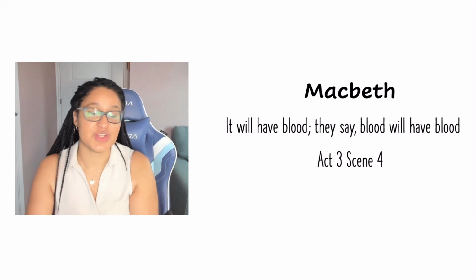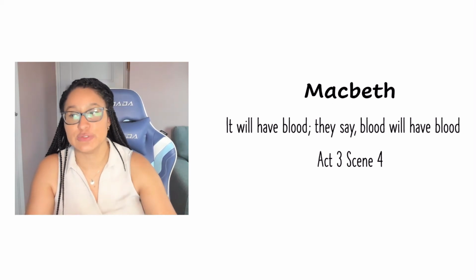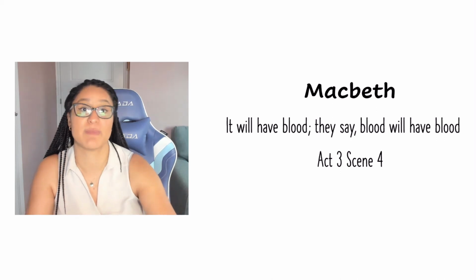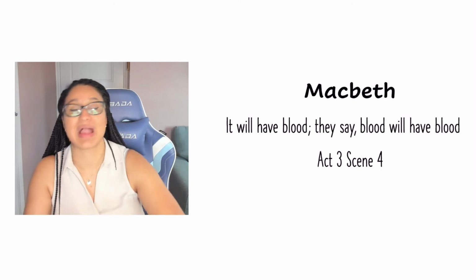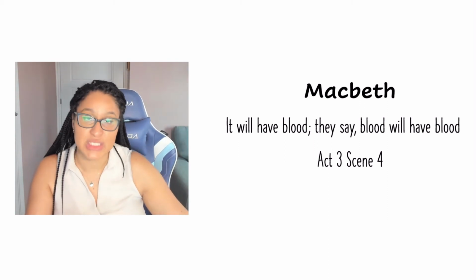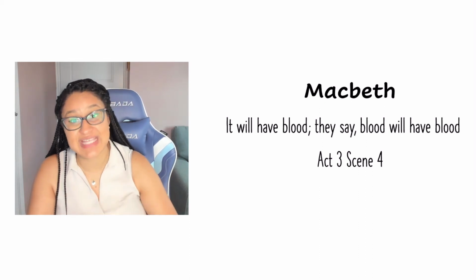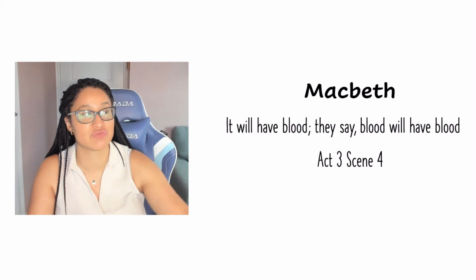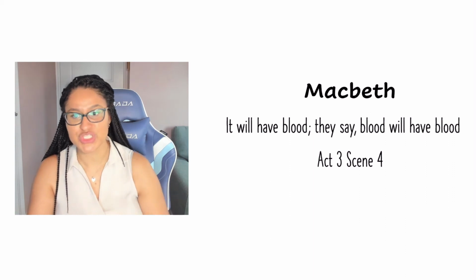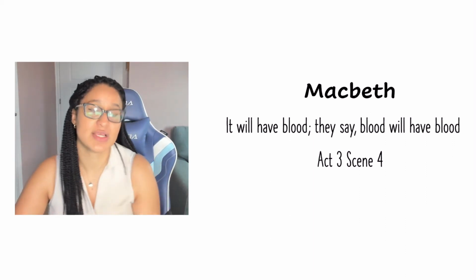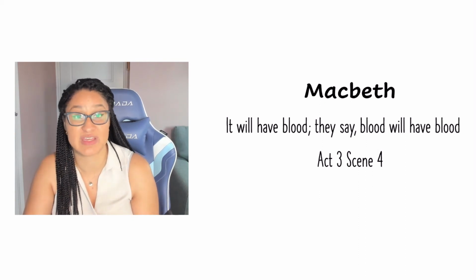On the other hand, another way to interpret Banquo's ghost is the fact that he is a hallucination, and a hallucination that is happening as a consequence of Macbeth's guilt. Now, the reason we could argue hallucination is because of the fact that back in Act 2, Macbeth hallucinated a dagger. And at that point, as we've already discussed, he himself thought that the dagger was a hallucination as a result of his conflicted feelings about the murder of King Duncan. So essentially, it's already been established for us as an audience that Macbeth can hallucinate things when he feels really conflicted, when he feels really guilty.